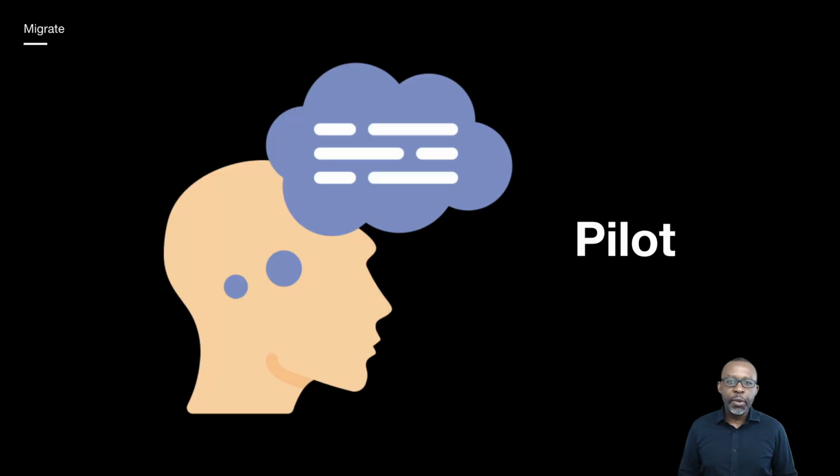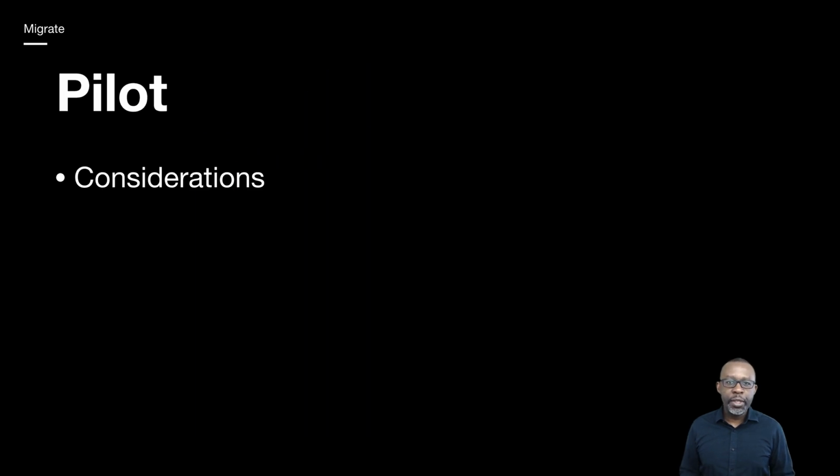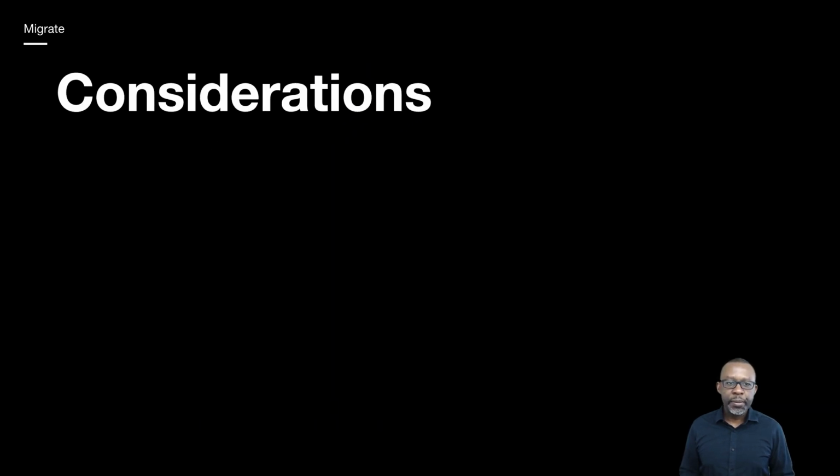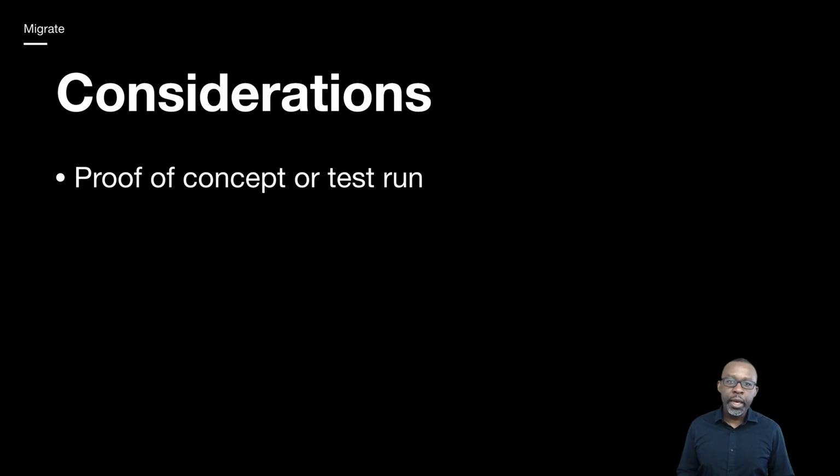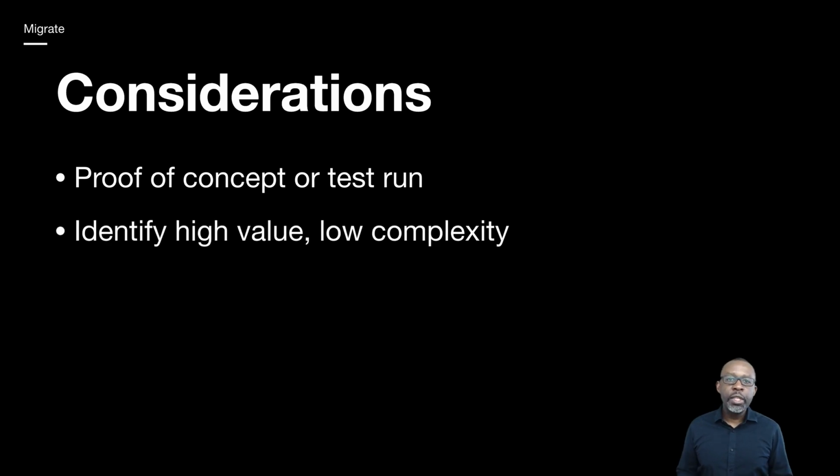Let's move on and explore the pilot phase. We're going to start off by discussing a number of considerations. Before embarking on the pilot, it is important to consider carefully what the objective of the pilot is. Is it, for example, a test run, or is it simply a proof of concept? When considering workloads for the pilot phase, it is recommended that you prioritize workloads that have a high value but low complexity. These workloads are of interest to key stakeholders.